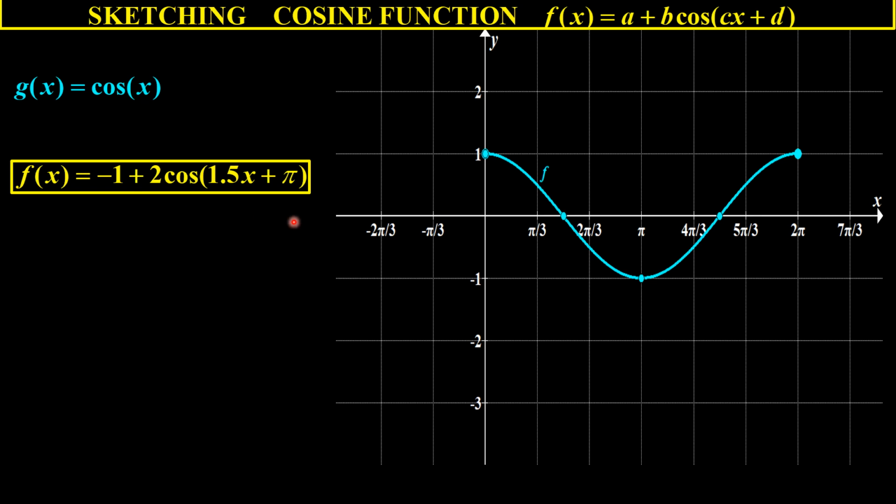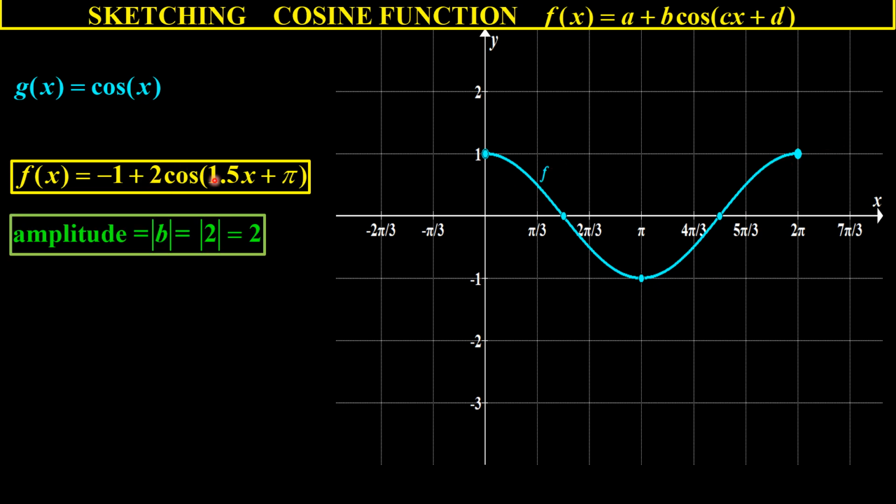So let's take this graph here. Let's see now. So this here is the phase shift there. This is going to affect the period, right? This affects the amplitude, and this is a vertical shift. So if we look at the vertical shift, there is going to be 1, but it's -1, so it's 1 down. This is a normal cosine, it's a +2, so it will still have this pattern there. It won't be a reflection of this pattern.